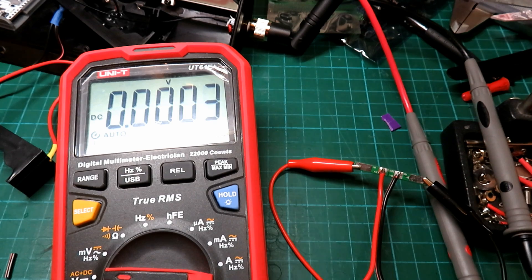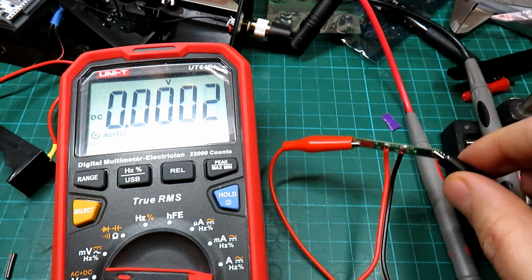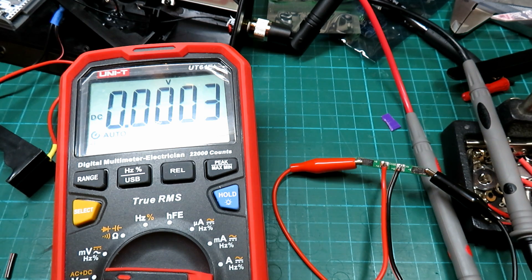I should check the low voltage cutout board. We're simulating the battery voltage dropping — we're on 2.8 volts at the minute. It seems the cutoff is at about 2.5 volts. I'd ideally like it to cut off at 3.2 volts. I'll just show you it working: lowering the voltage — 3, 2.9, 2.8, 2.7, 2.6, 2.5 — and there it cuts out, proving those boards work. There is a slightly quirky thing: the connection is only on the underside of the board, not the upper side, so you have to solder to the underside with your wire. But that's a minor thing.